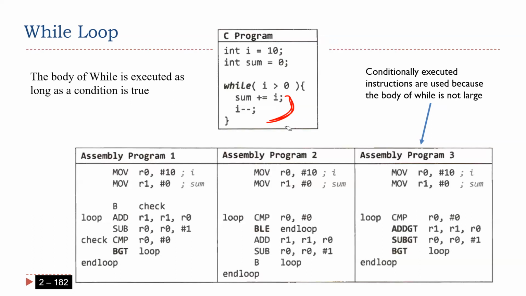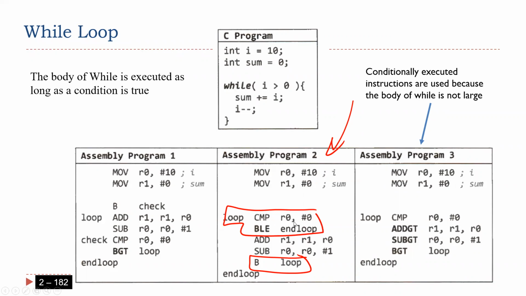As you see here in while, there is a condition, right? I'm going to check this condition. If the condition is true, I'm going to keep looping. If it is false, go out, leave. That's it. So let's look at this again. Here I'm explaining different ways. Let's do this one here. Where is while here? While is actually this part and this part. So what I did here, as you see, is check the condition to see if it is true or not. Here, I'm going to check if the condition is false.